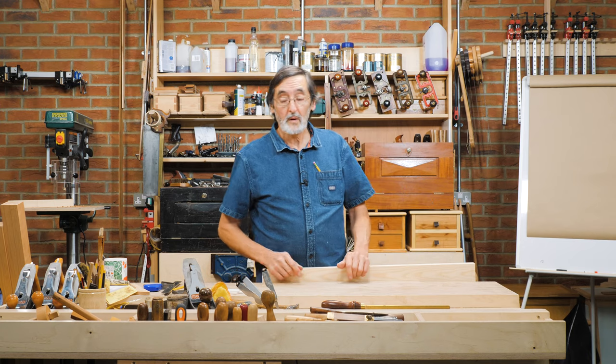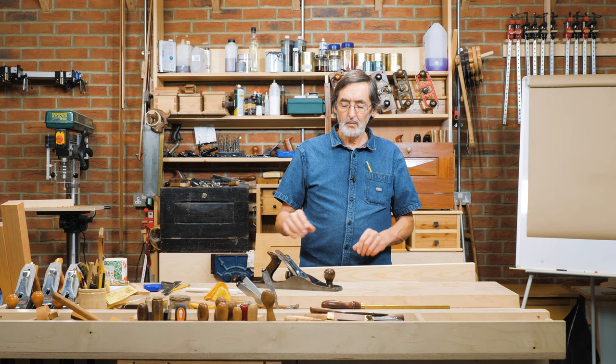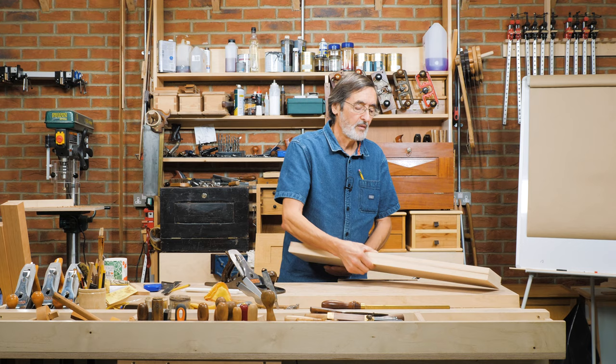I'm asked very frequently about this. Many people find it difficult to edge joint two boards and get the two edges straight. So we're going to give you a quick demonstration on how that's done.